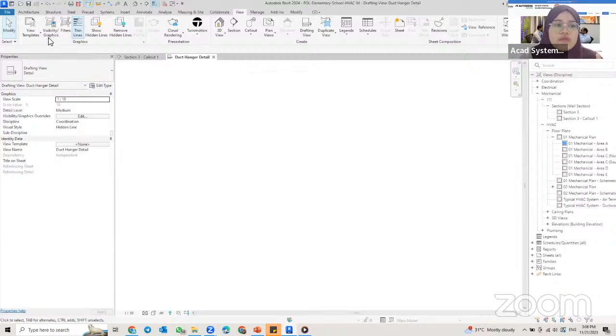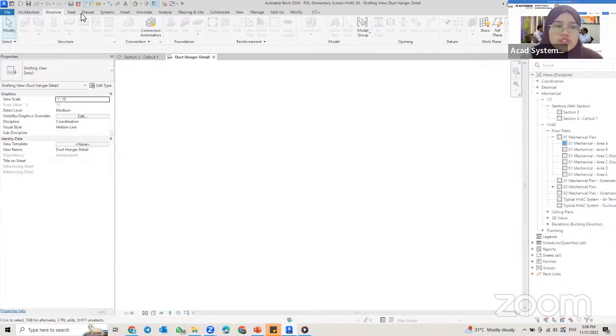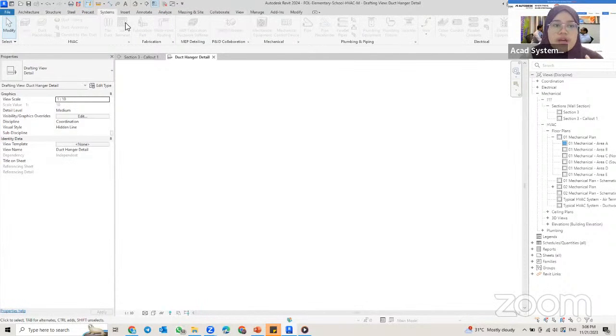If you hover over your Architecture tab, Structure tab, Systems tab, you will find you can't pick any of the 3D modeling features. Like if you want to insert ducting or mechanical equipment, you cannot do that because this is just for 2D sketching or drafting, right?